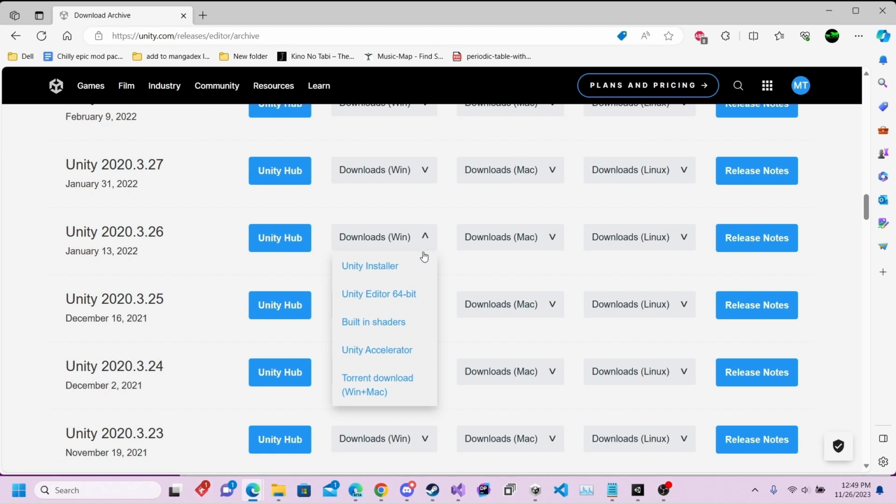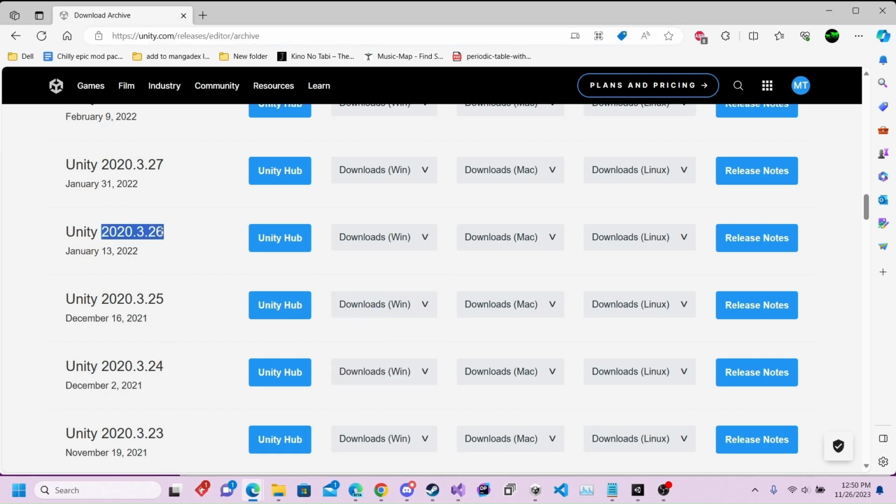And I think that's just Unity editor. I don't remember, but yes, 2020.3.26 specifically. And you will have to download it from this website, unity.com. You can just find it from the Unity editor archive, just like in Google, because this is an older version that they don't let you download normally, straight off the Unity Hub. But if you're not using this version, your mod will not work because this is the version Brutal Orchestra is built in.